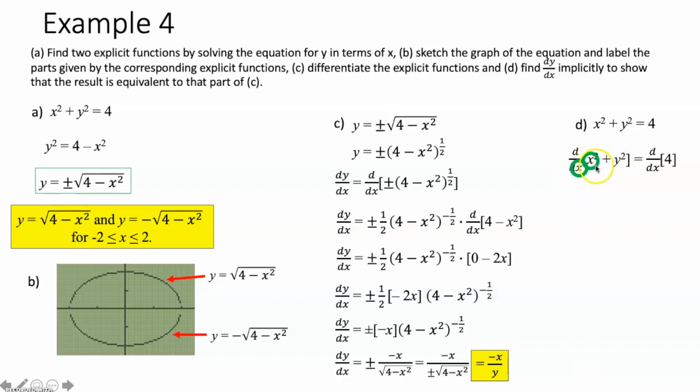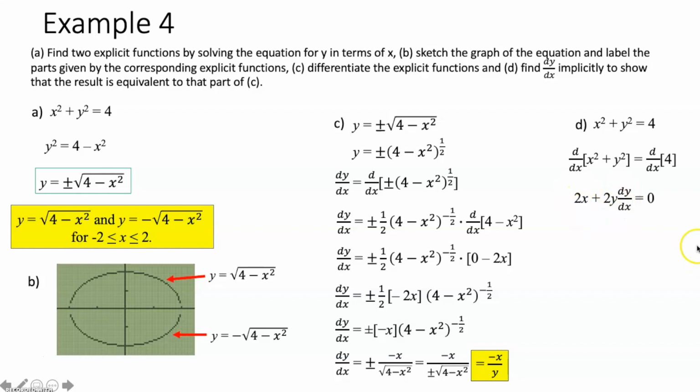Derivative of x squared, again, these match, so it's just going to be 2x to the first power. Over here, derivative of y squared. These do not match. I'm taking the derivative of y squared with respect to x. So I'm going to do the power rule like I normally do, 2y to the first power. But then I'm going to have to multiply it by dy/dx. And the derivative of 4, a constant, is just going to be 0. I then am going to get everything with a dy/dx by itself on one side of the equation. Everything else has to go to the other.